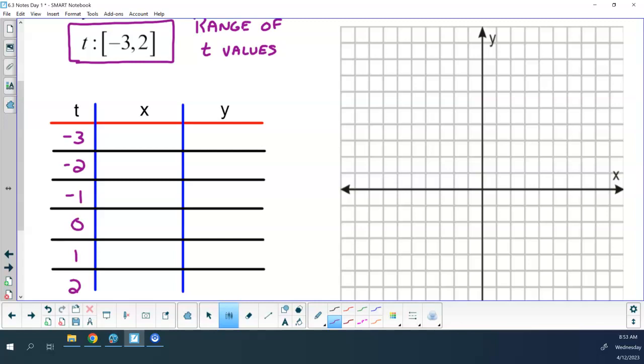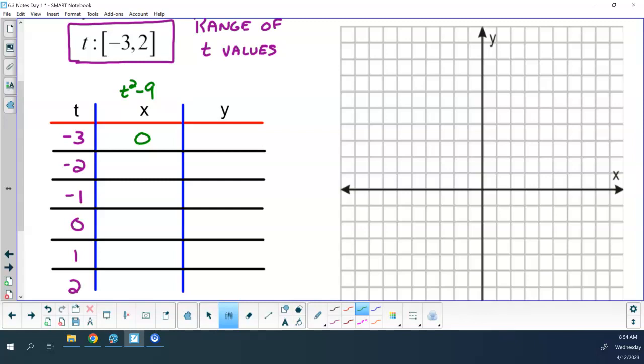Okay? Then, now, in the past, when you made a t-chart, you've just plugged those values into your function and gotten out one value. Now, you've got to plug it into two functions. So your first function that you're plugging it into is t squared minus 9, because that's what x is equal to. Well, here's t, -3. What is -3 squared? Minus 9. 0. So my x value here is 0. What's -2 squared?